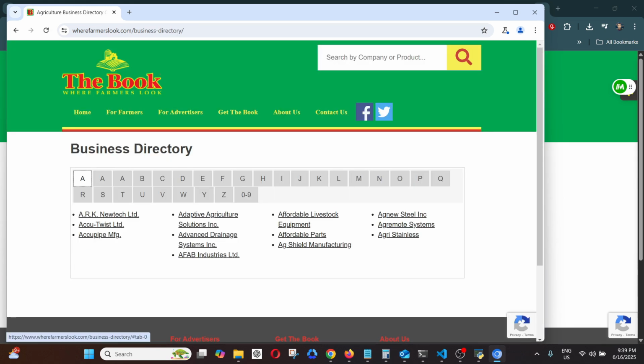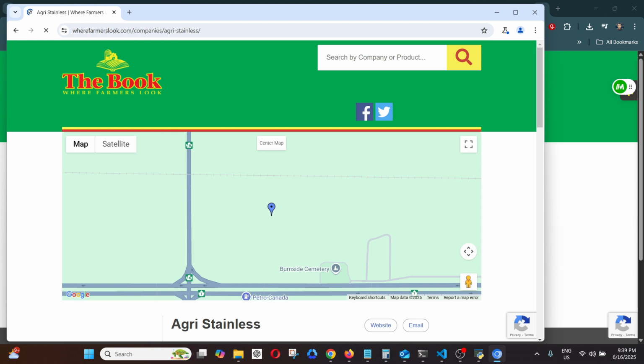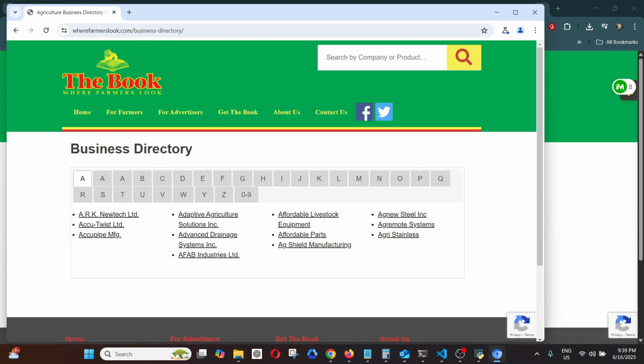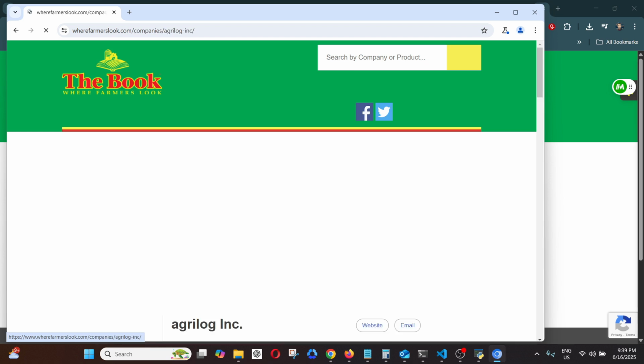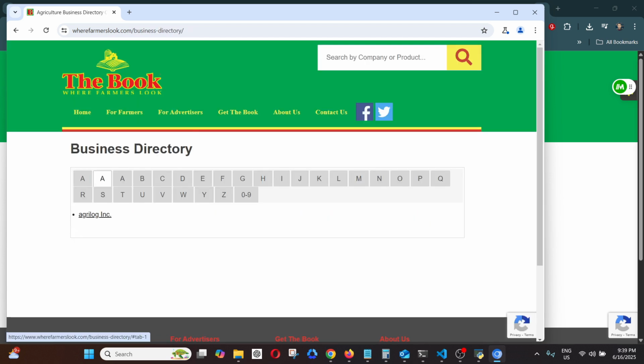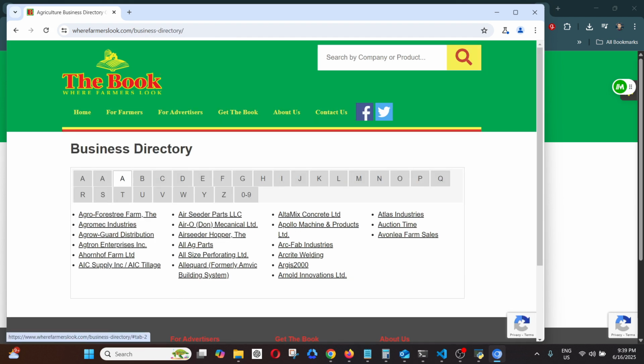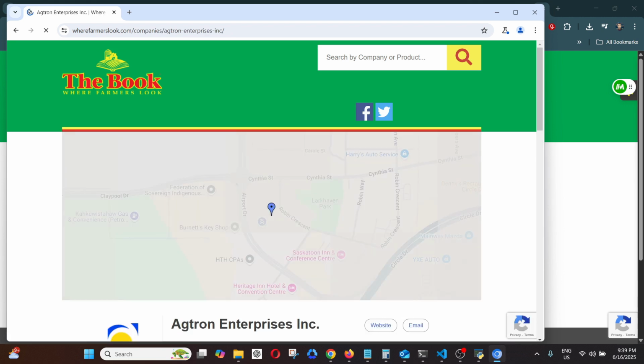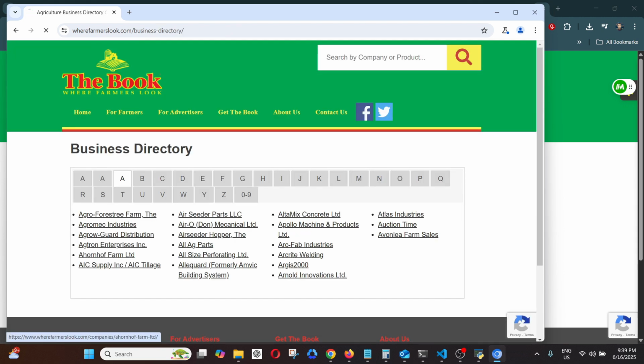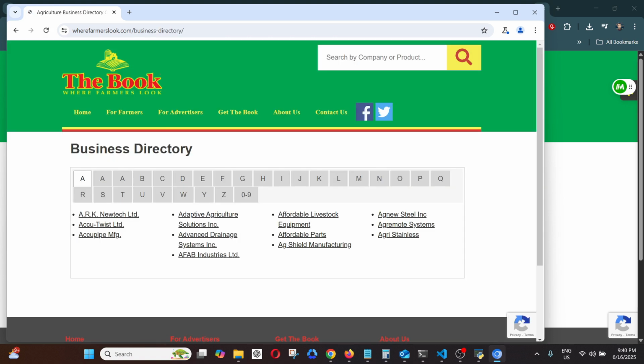Okay, as you can see, my mouse is here. We're going to click on the next A, as you can see. Then the next A again, all right, until it's done. Now I think it's going to scrape all the companies on letter A, and there's a lot in there.